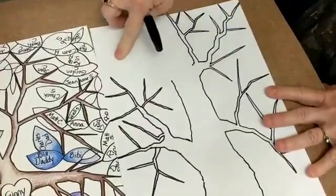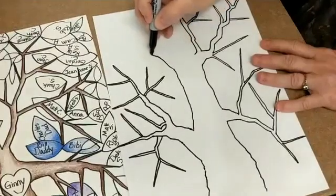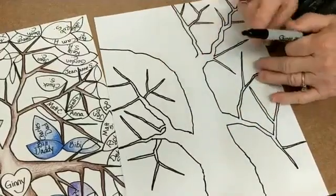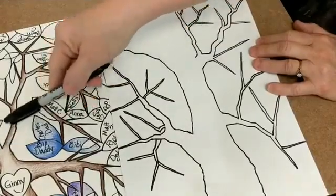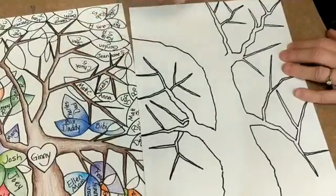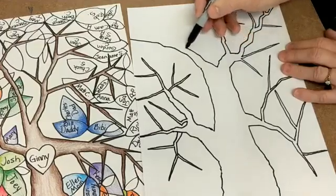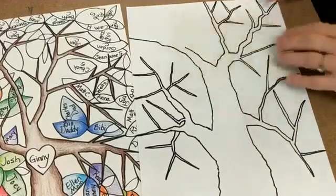Let's maybe put one more limb that's going to go up here. So let's go right off our trunk. No more zigzaggy limbs. And this is how wide the trunk is right here. So this limb, maybe this is where I'm going to split my trunk. Like sometimes your tree trunk goes up and up and up and then it splits in like a V. So let's bring this limb in like this. And we'll split this limb over here. There we go. There my tree came up and up and up and then split into a V like this.